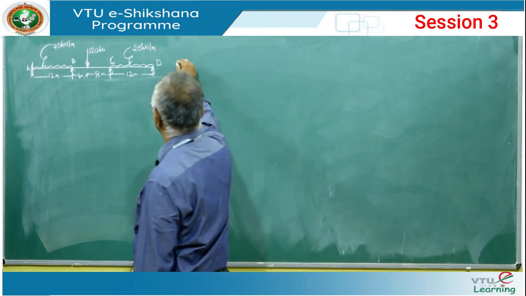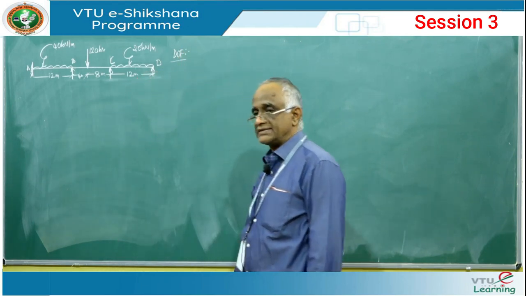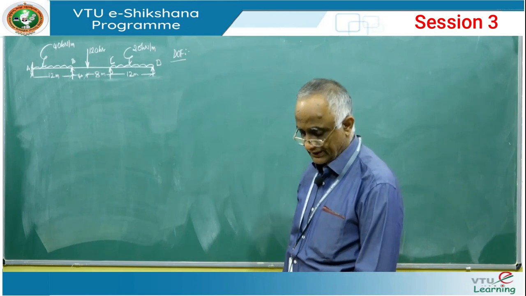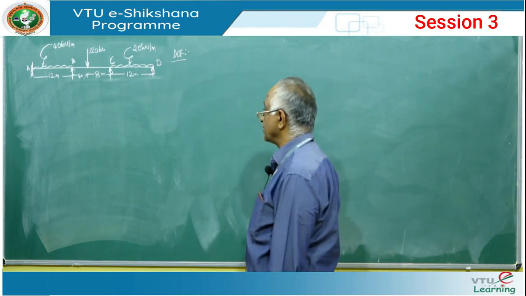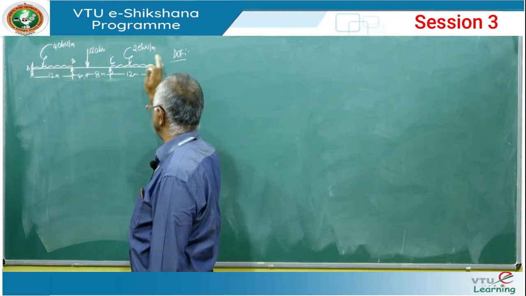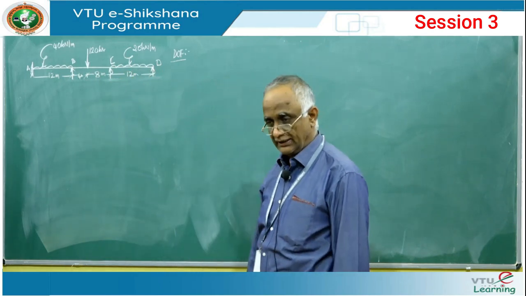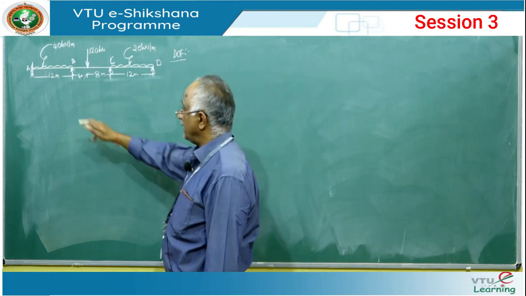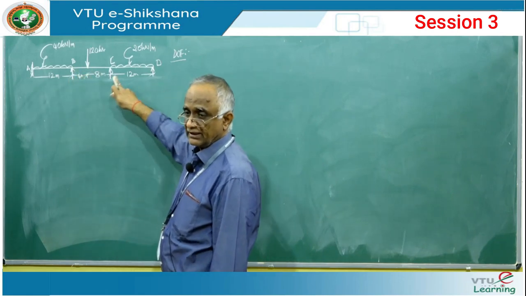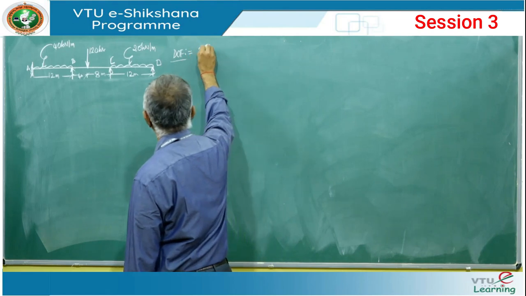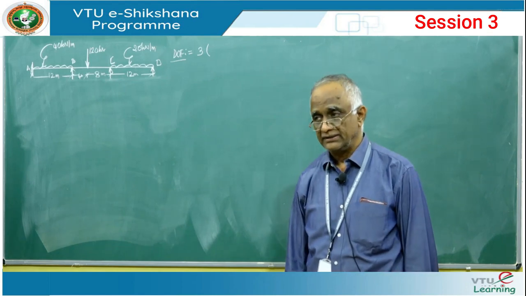So how many degrees of freedom now? Same condition here. Whenever you get a continuous beam, neglect the horizontal translations, that is, no axial deformation, because we assume that the length of the members AB, BC, CD doesn't change. So you don't get any horizontal movement at A, B, C and D. Since I have supported A, B, C and D, you don't get vertical movements also. It is restrained, and at A you don't get any movement including rotation, whereas you will get the rotation at B, C and D. So you have 3 degrees of freedom. Of course, to be clarified, you can put it in brackets: neglecting axial deformation.